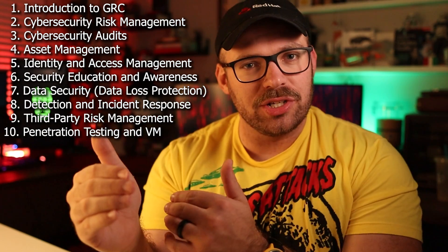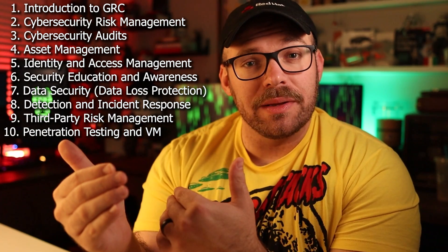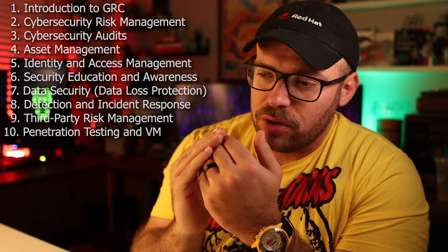The last module before the capstone is module ten. This goes into the penetration testing and vulnerability management section. It was really cool to see how he showed the different types of penetration testing and how the vulnerability management piece couples with all of this. The importance of seeing this whole thing play out through a business lens was really well framed — how these components play a larger part together, covering the blue, red, and purple teams. The reports were laid out very well with good examples of how they could be conducive to fixing your environment.